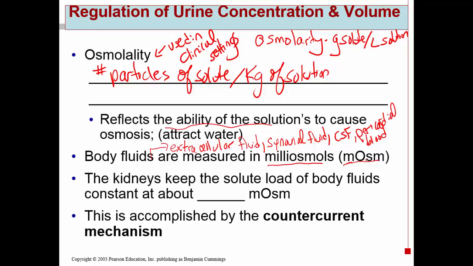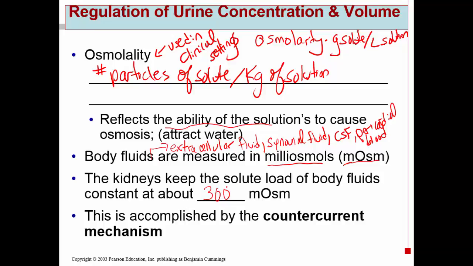So the job of the kidney is to keep the solute load of all your body fluids at the same osmolality, and that is 300 milliosmoles. This is necessary in order for the synovial membranes and the serous membranes to carry out their role. It's also responsible for substances traveling in the correct direction in and around cells. So it's critical that body fluids have this constant osmolality. The organ responsible for doing that is the kidney, and the way it does it is to regulate the osmolality of the urine.